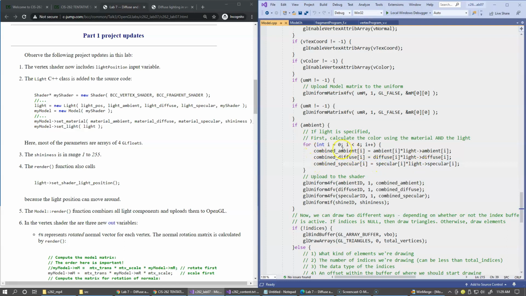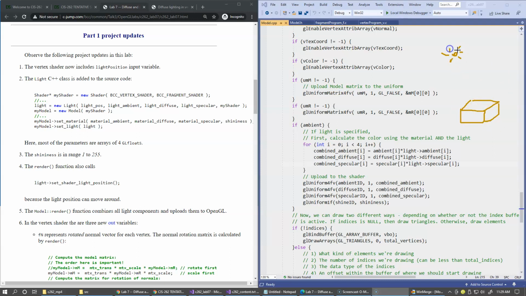And this is what we're going to call combine ambient and diffuse and specular colors, because if we have an object and we decided to provide the material properties, these ambient, diffuse, and specular colors that we chose for our object, and now we also have the source of light.